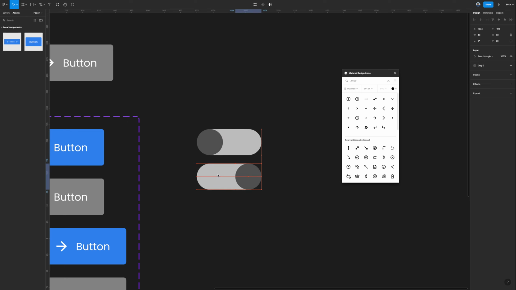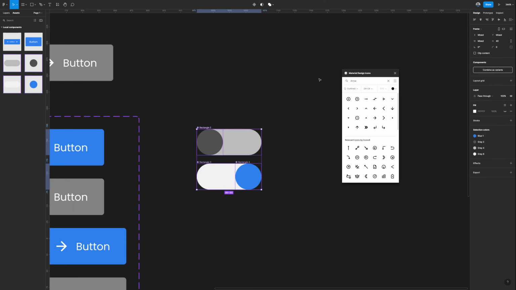All right. Okay, so the on state should be lighter. Sorry, like this blue that I have here. So let's just pick another blue. Let's use white. You can use any colors you want. So we highlight all this, and then we come back here and we create multiple components.